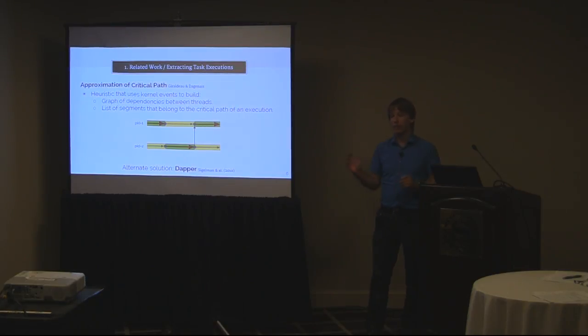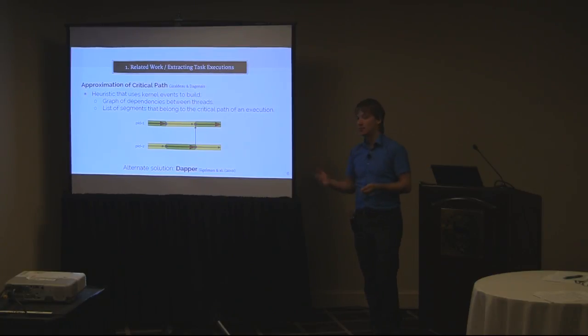Because the algorithm relies only on kernel events to build a graph of dependencies between tasks, it works perfectly with applications that are not instrumented. At Google, there's a tool called Dapper that can also compute the critical path of task executions, but it requires custom instrumentation in all communication libraries, so it is less adapted to heterogeneous environments than the solution developed at Polytechnique.